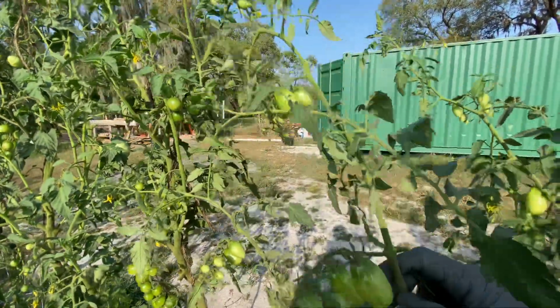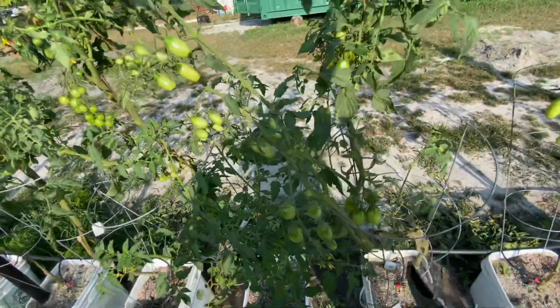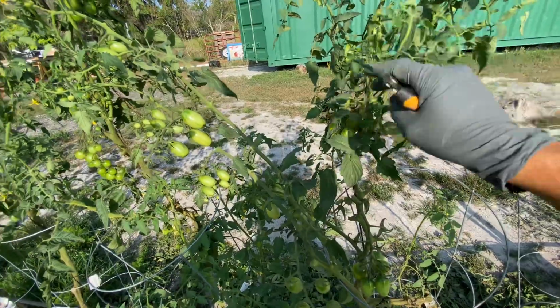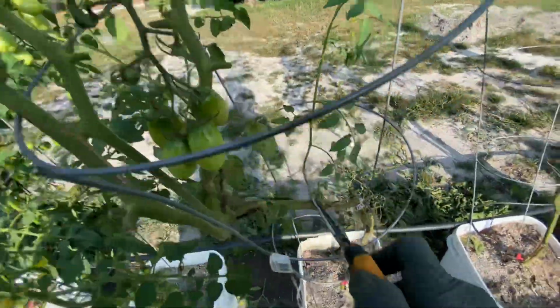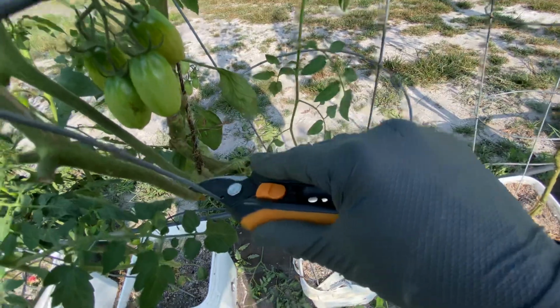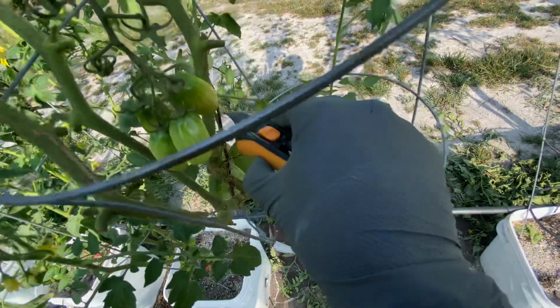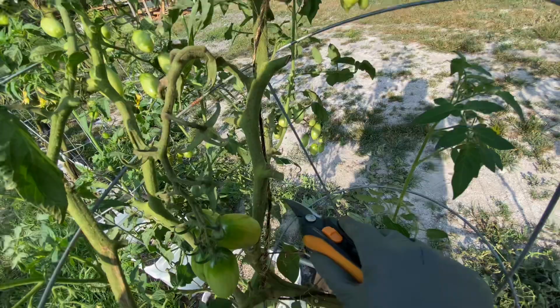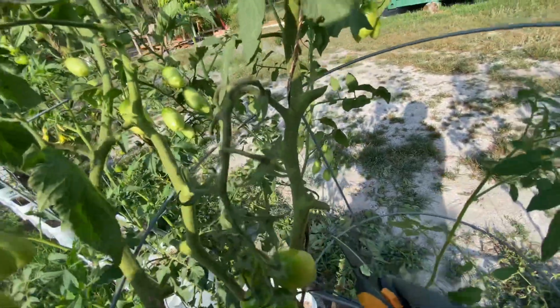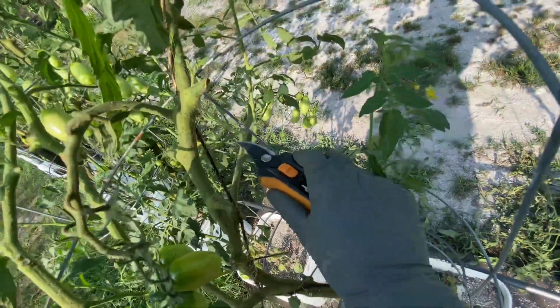Okay, so for now, maybe we can let this one lean over. So we have our first 2 stalks that we did. We actually separated them from the main group here, and we leaned them over so we can see what we're doing. So back to the main stalk. Main stalk, we already did these 2 here. We did this one and we did this one. Now we're gonna go to this stalk here. We're gonna move up the chain. We don't need this. Technically don't need this one either. This is an interesting branch here. We'll come back to that one. That branch here, we'll come back to that.